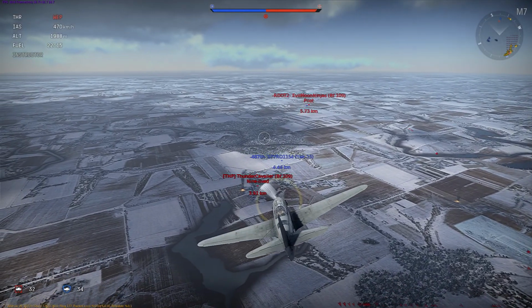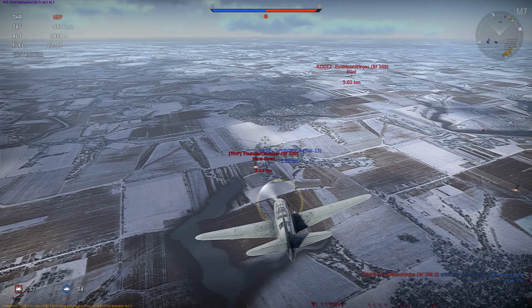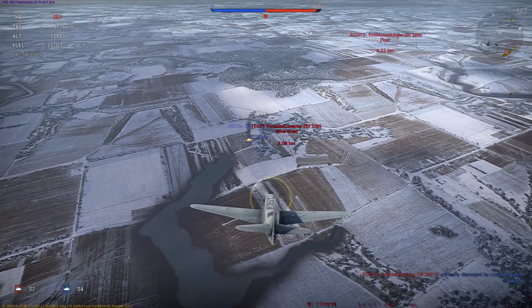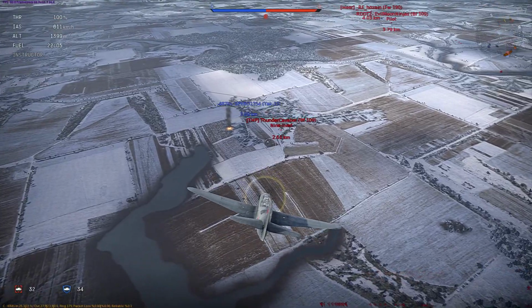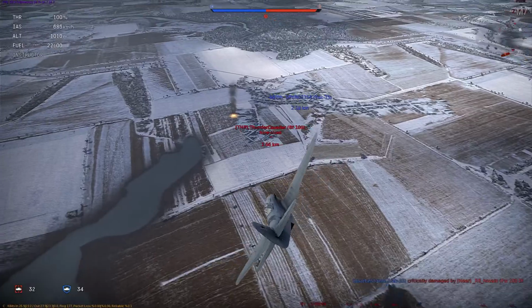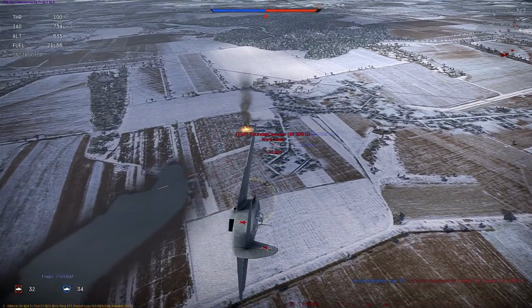So anyways, I decided to go for the closer of the two enemies. I can see that there's a Yak-15 in a turn fight with the BF-109. That is a turn fight I don't have a clue who would win in. The Yak-15 is a low-tier jet. It's rank 16, I believe. And the BF-109 is known as one of the worst turning planes in the game. So I don't know who would win that.